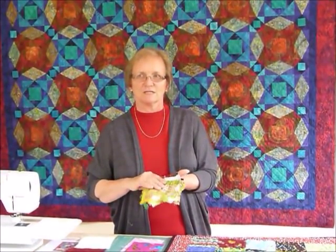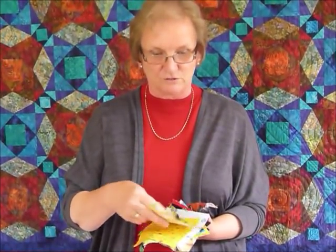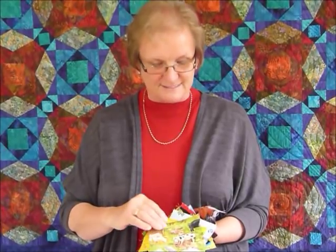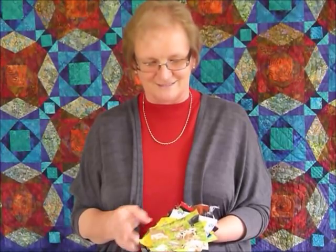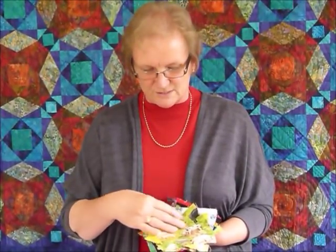Hello! Today I'd like to show you a couple of quick ideas for using some leftover five inch squares, or maybe a particular collection of five inch squares. I have a lot of leftover five inch squares and I'm not really sure whether the five inch squares came first or the leftovers. When using up a lot of leftover novelty type ones, children's novelty ones, fun fabrics, I'll cut up some of my leftovers into five inch squares because I find that a really usable size. So today I'm going to show you an idea with some five inch squares.